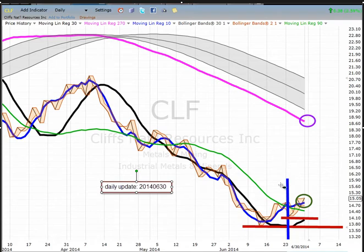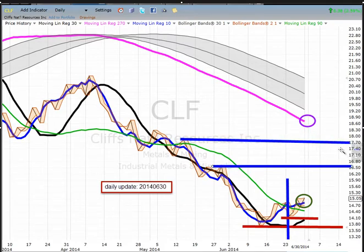It would have to get through a couple other price levels here along the way. I'd probably draw them like this as reasonable price targets on the way up. So if I saw hesitation at either of those, I'd be willing to take a profit from there, but this looks like a low risk idea. That looks like about 4 or 5 to 1.